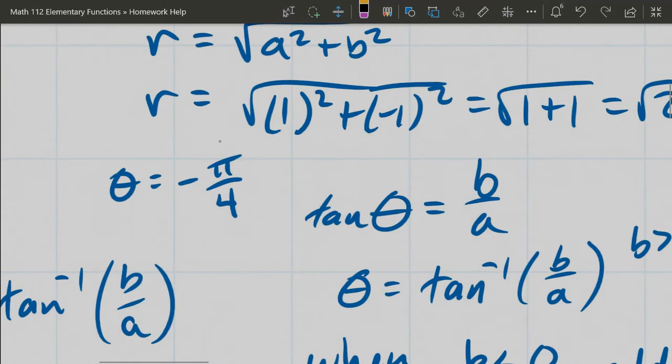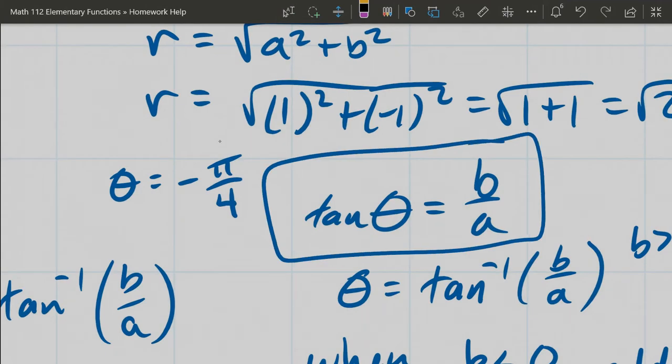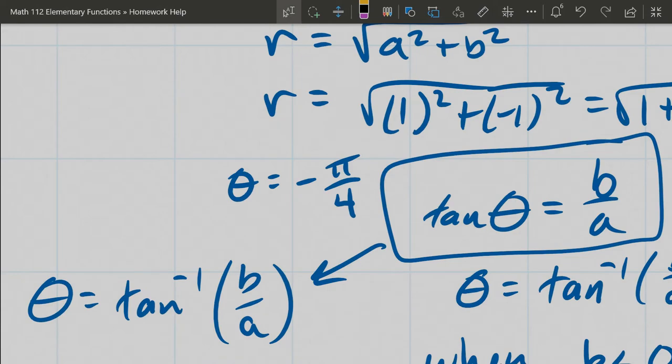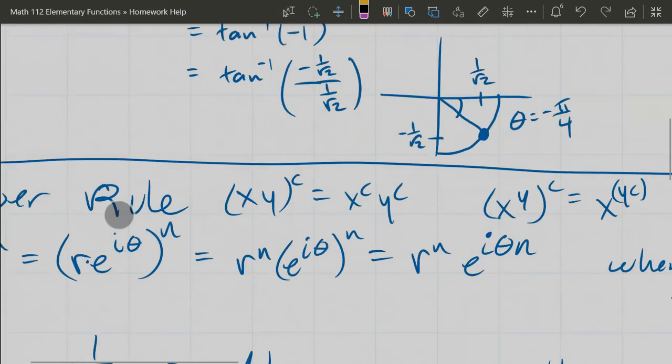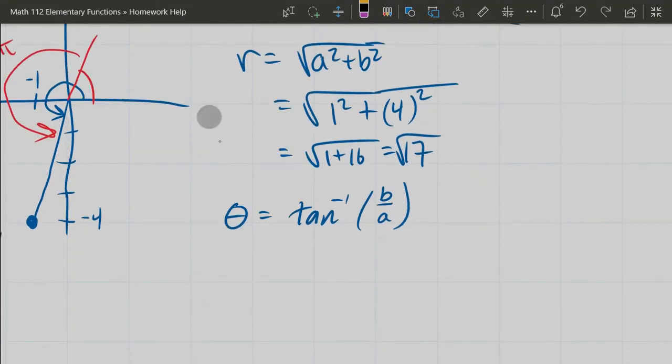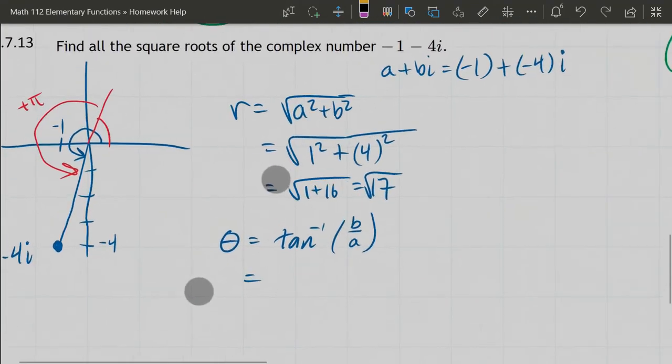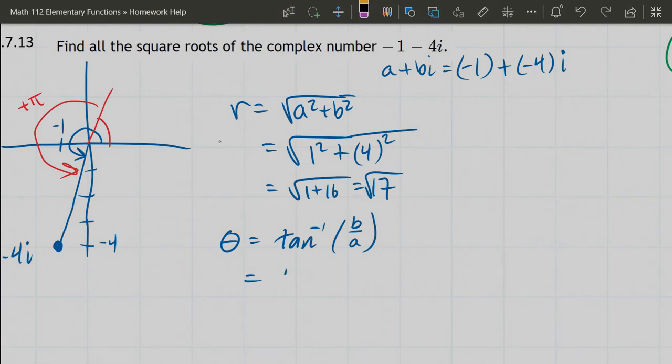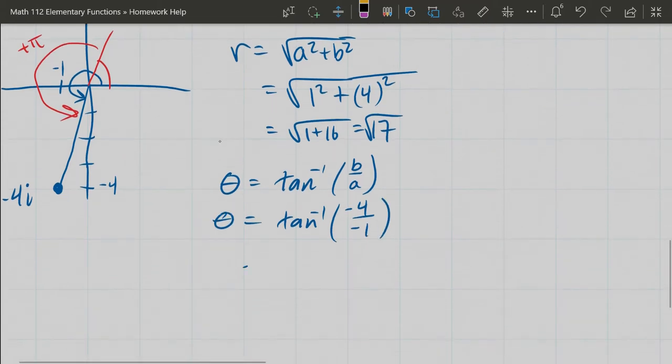You can look above and it came from right here - your tangent is y/x, and then that led us to solve for θ with tan⁻¹. So that's where that comes from, just y/x is tangent. We got b and we got a: b is -4, a is -1, and those cancel out to just tan⁻¹(4).